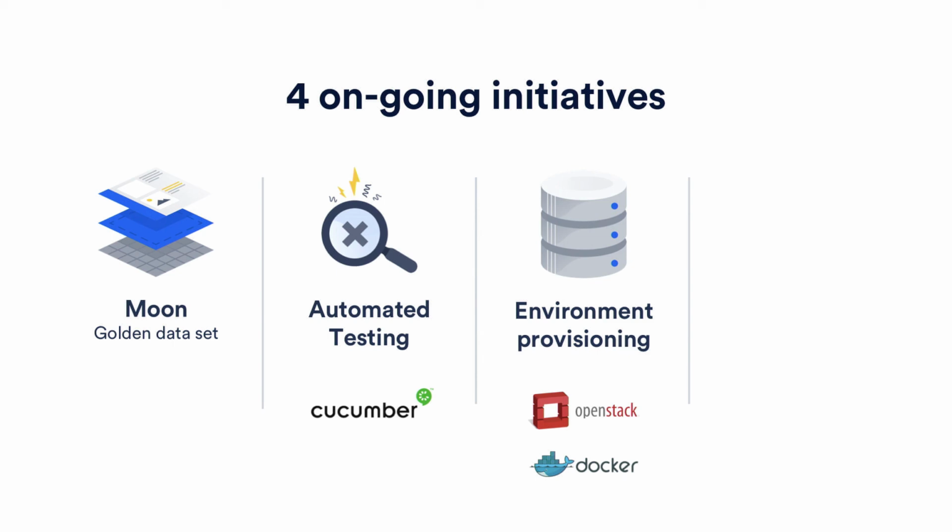So the first step would be for them to build an environment on a click of a button, not only for e-commerce, but with the ERP, the integration layer, the e-commerce, maybe not the mobile app, but at least until the e-commerce. And then the Moon configuration will be automatically applied so that they can run some tests on what they just developed.